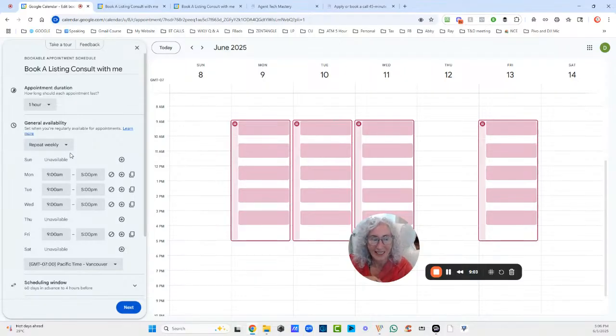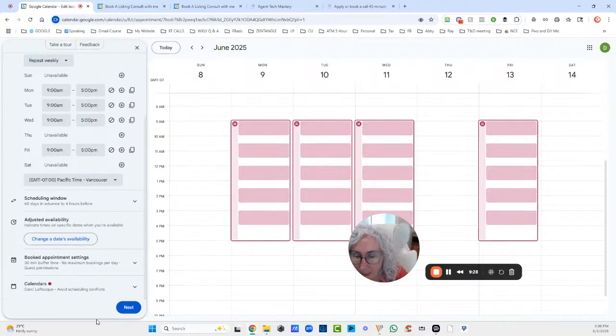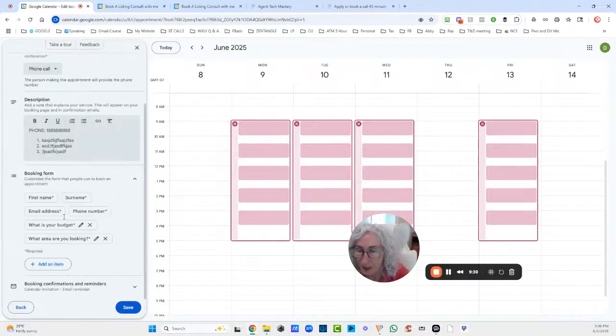I'm not using Google appointments booking yet, because one of the drawbacks, even for a business user, is that the form only allows a few questions. And when I meet with people, I want to know a little bit more about you. I usually ask about 10 questions, and their form only lets you, I think it's name. What did I do? Let me go back here and look at this again. It's the next section. So it's 1, 2, 3, 4, 5, 6, and I think 7, 8. I think there's 8 questions that it'll ask only, and I think I need 10.